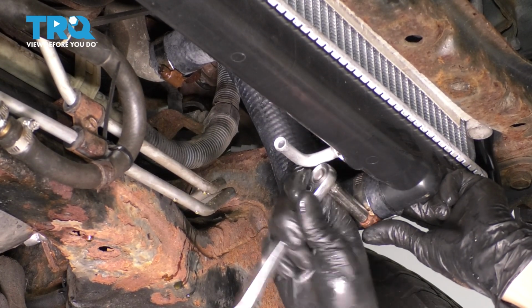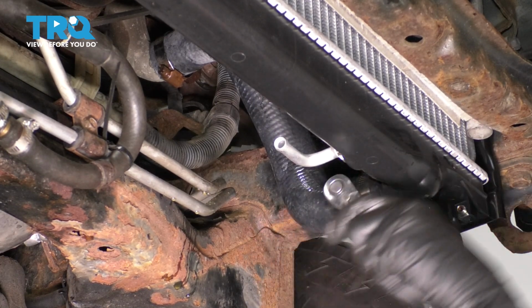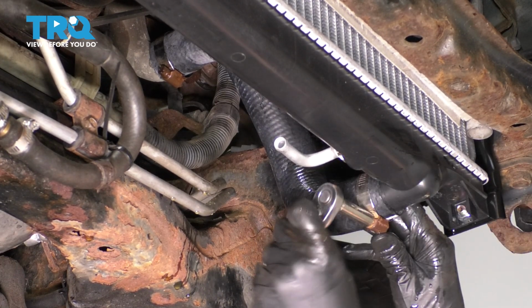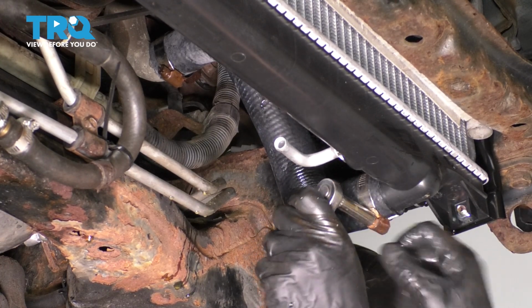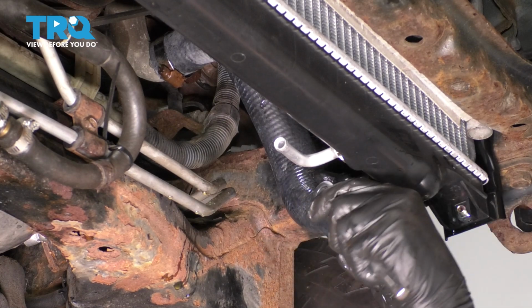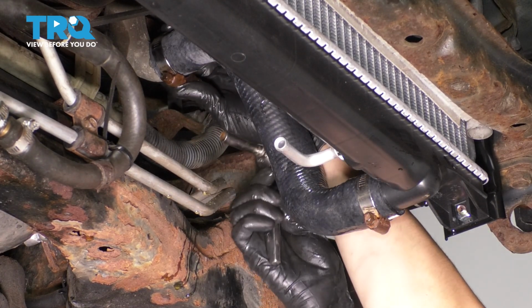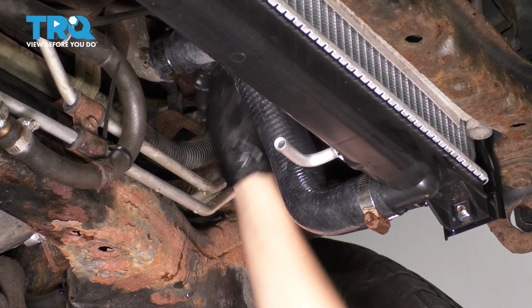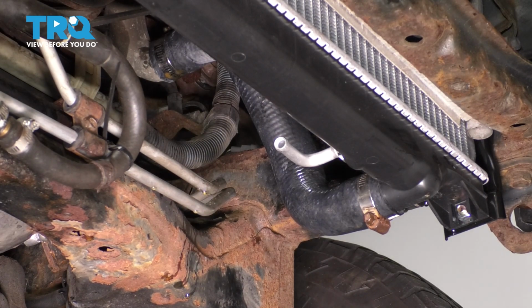If you're using these worm clamps, make sure you snug them up, but don't over tighten them because they do strip out easily, and if you strip it out, you have to replace it. So once it starts squeezing the hose a little bit, give it about another full turn and stop right there. We'll do the same up here. Okay, right about there. Perfect.